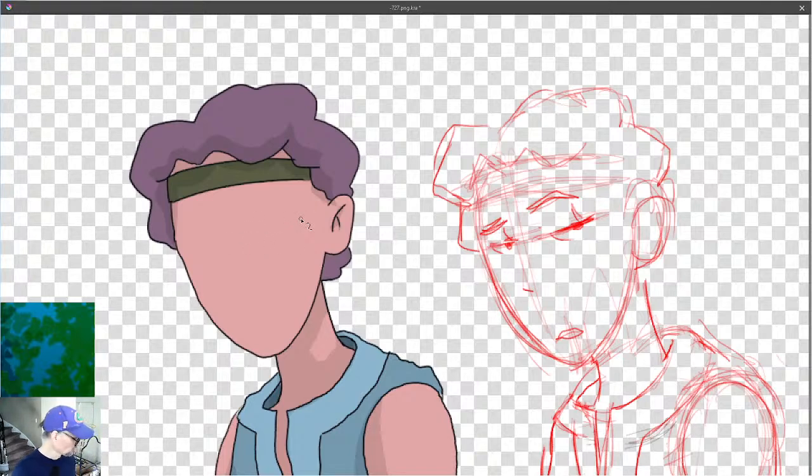Okay, what's wrong? We're probably in erase mode. Yep. Okay. I'm scribbling over it to feel where this needs to be. Nope, that's too low. Now, of course, I could use the free transform to adjust that.